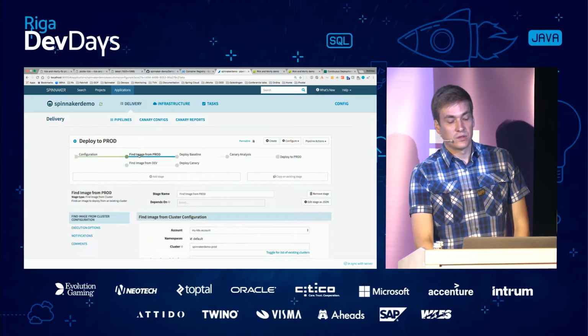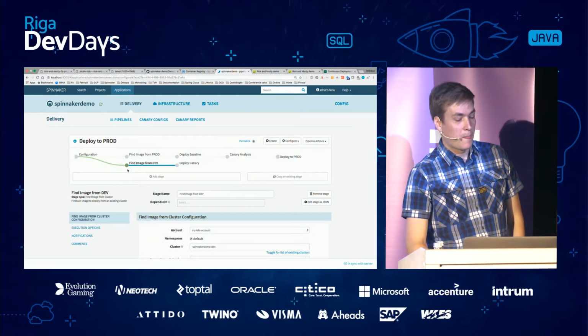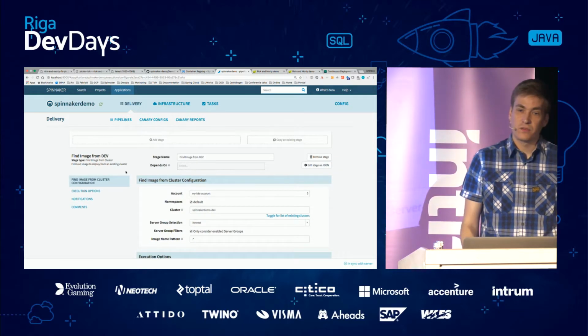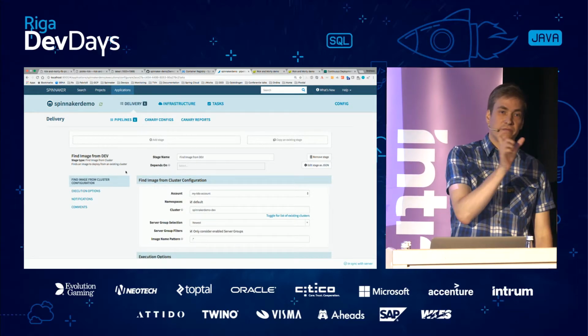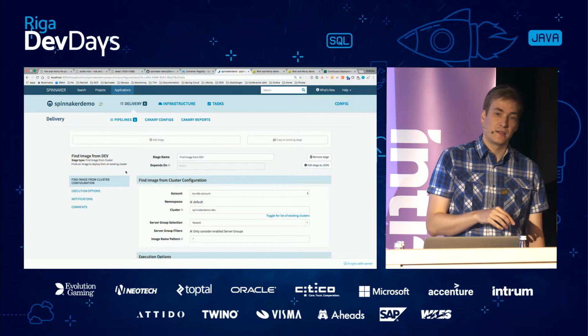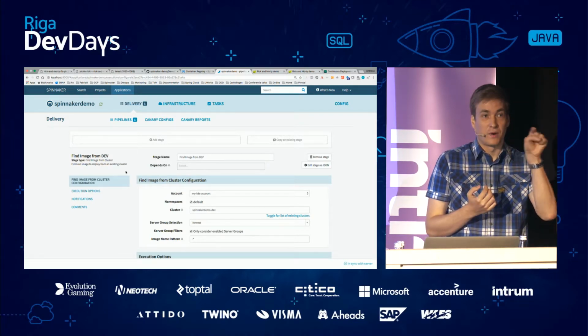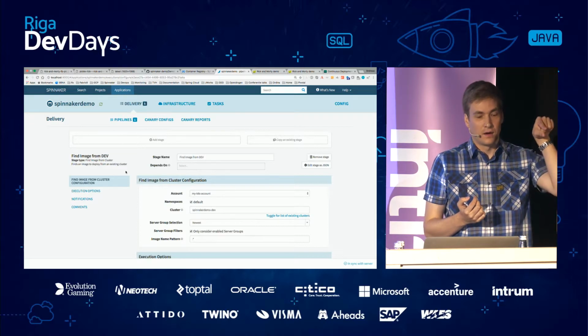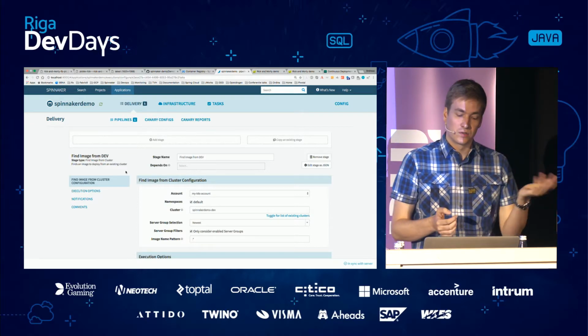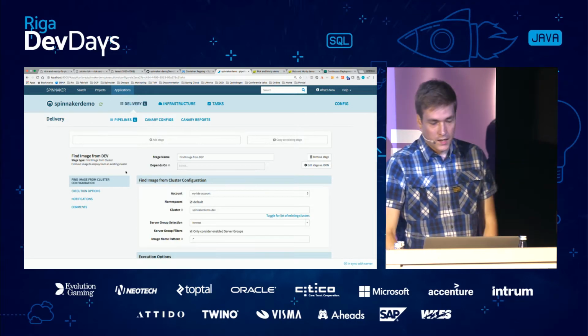Great. So now we're going to find, let's start with this one. We'll find an image from the development environment, so the one that we just deployed. We're going to find which version this is. If you have to do this in Jenkins, in a Jenkinsfile, it gets pretty tricky because you have to have the right version deployed on the cloud at this instance, not just the one that you got from the previous script.